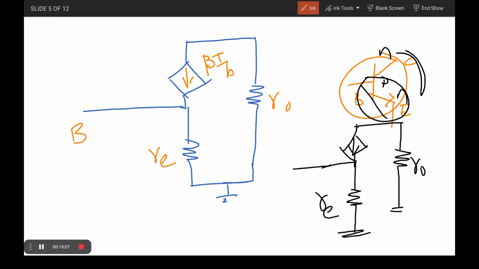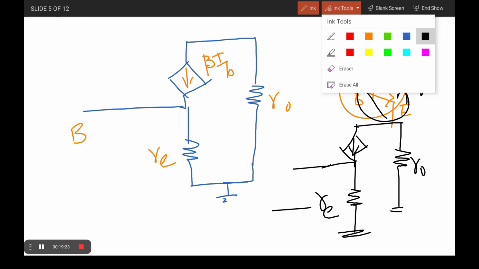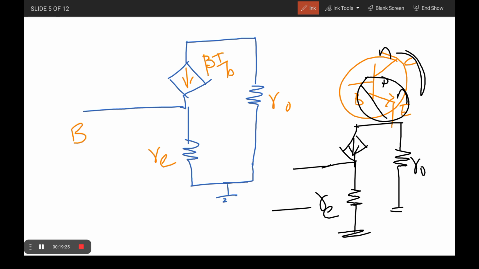This is a small signal model of a transistor. It's very important. It is also called the RE model of a transistor. Suppose you want to analyze a circuit from the small signal analysis point of view, you need to calculate the gain, right? Okay, so let us move on to the next one.